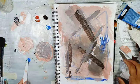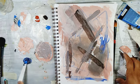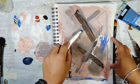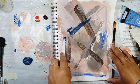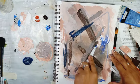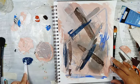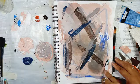And here comes the blue. I brought the blue in because of the blue marker that I used in the background. So I felt that it should have some other blue somewhere on the page, because I also felt that the marker, the first layer that I put down, would have been covered up. Well, most of it. So I brought in this dark blue, added black to it.